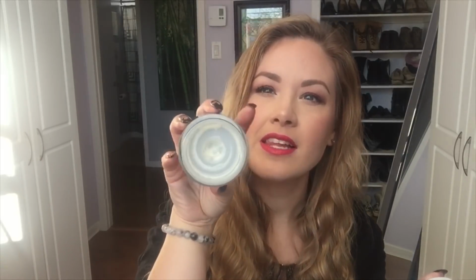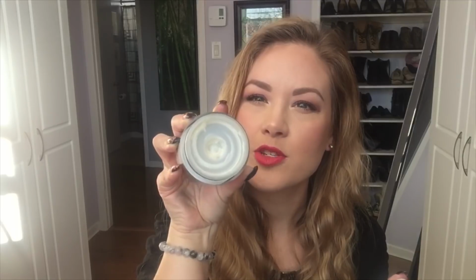I did enjoy it. It had an interesting pump top, which was great at first, but once there was not as much in there, it didn't pump out as well. And I feel like underneath that thing, there's probably still some moisturizer. So as much as I enjoyed that, I found this to be quite sanitary, you're not digging into the jar, I think there's probably some wasted product in there, and I don't like that.